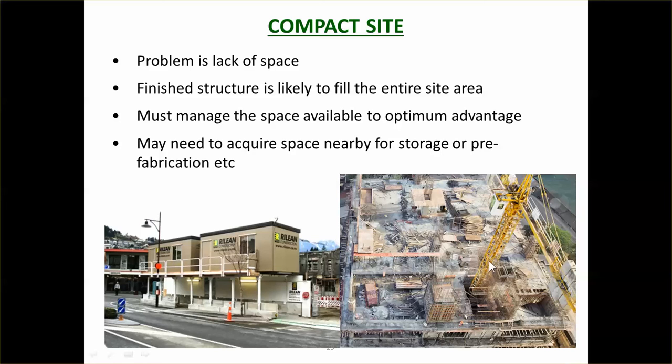So you have to arrange for materials to be delivered when they're required. You can't get them all delivered all at once. You need to get just enough delivered to keep the job going. Likewise with the site offices and stuff, you don't have as much space to put them all together. So you can see in this photo on the left, they have the two-story office block. So they've got the offices there, and then down below it they've got the lunchroom as well. So they're using the space as efficiently as they can.